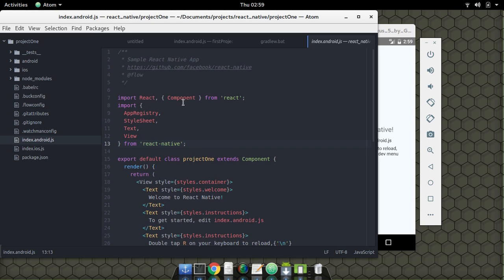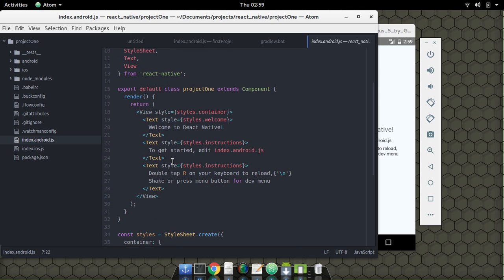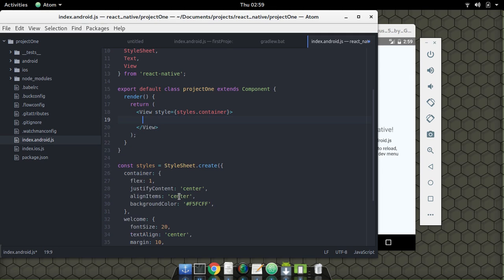If you've used React before, you should be familiar with what a component does, and you should be aware that you always want to have a render function, which is going to return your view. So this is what it's returning, our view. So we can delete all this text here, and we're going to create our own text.